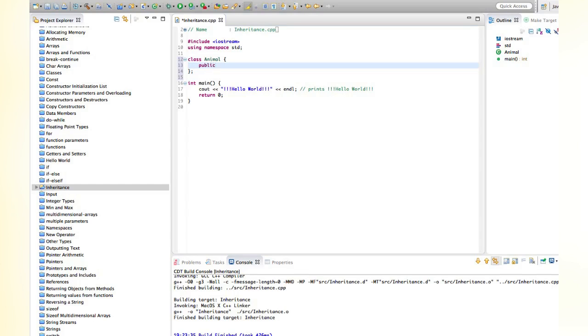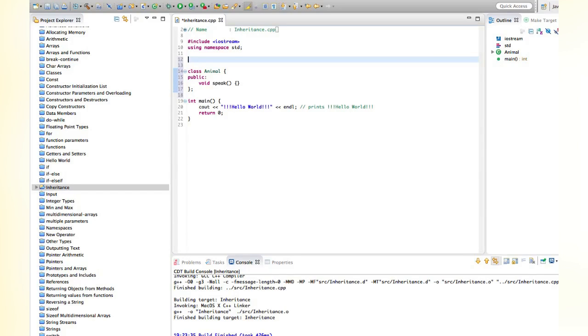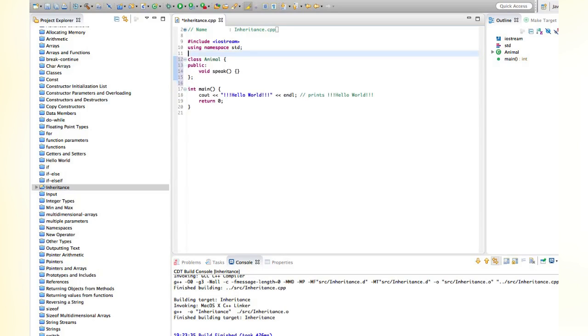So we'll say public, and let's say void speak, and let's make speak do something. I've got iostream included already, because I'm going to use cout. So let's say in here cout, and let's make a generic sort of unhappy animal noise there, grr.